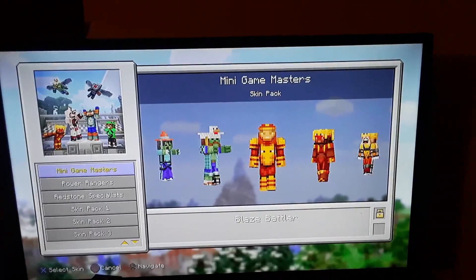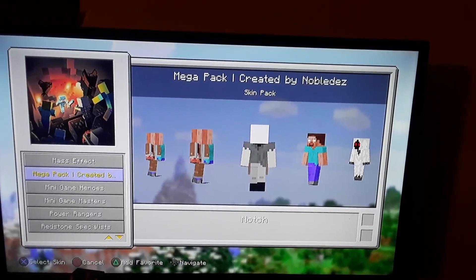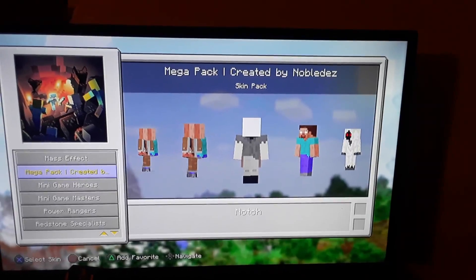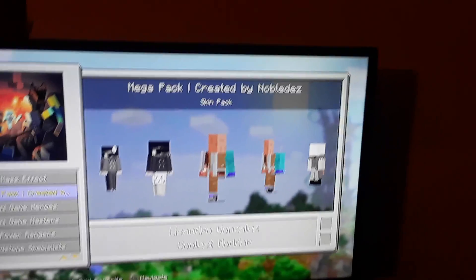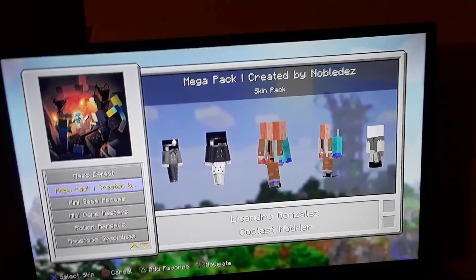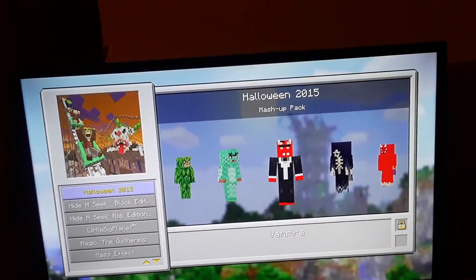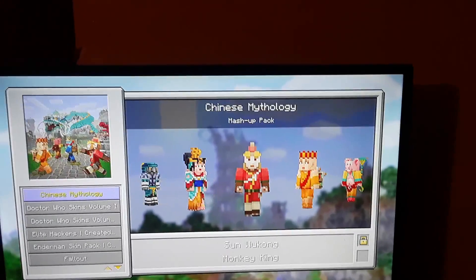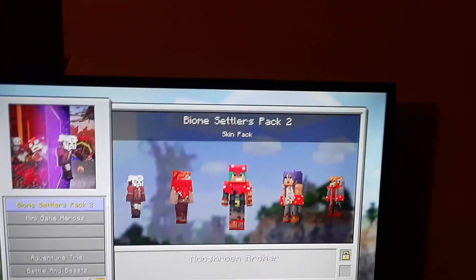The question you've all been asking for has been answered, and it actually works. But I'm just telling you now — some skins that are potentially going on Wii U may come out glitched. As you can see, Notch came out glitched, and this is my skin that came out glitched. I put it on this skin pack and then it came out all glitched, and I don't even know why. But it doesn't matter — that's why I made a skin pack, and my skin actually completely works. I'll show you in-game in a few.